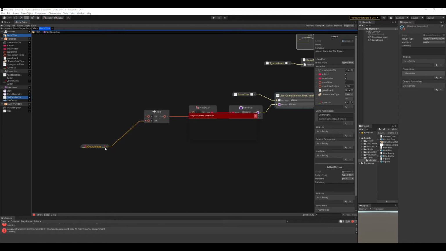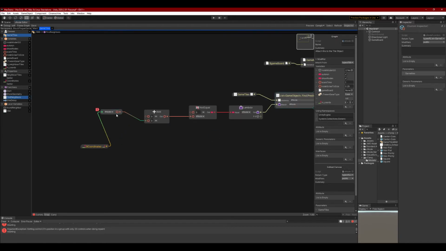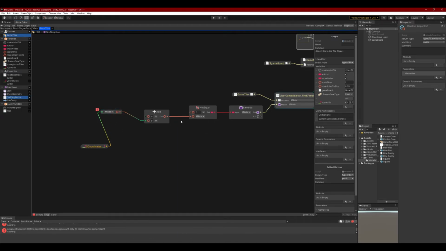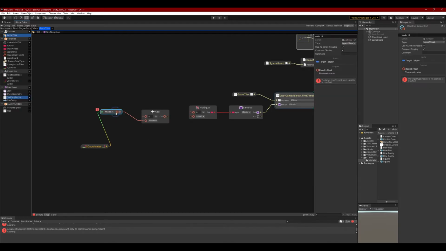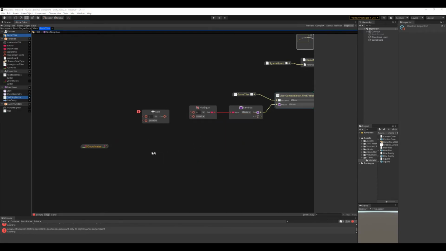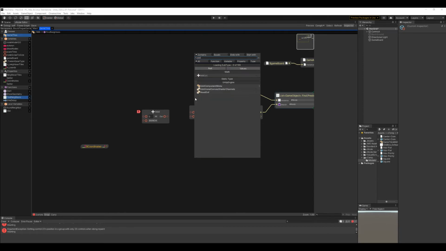So the coordinates will be plugged into the bottom pin of the add, and we'll just convert if possible. Maybe that didn't work, but we might want to not convert if possible. Sometimes a little red mark comes up. If you just drag it, notice this was previously a float add.